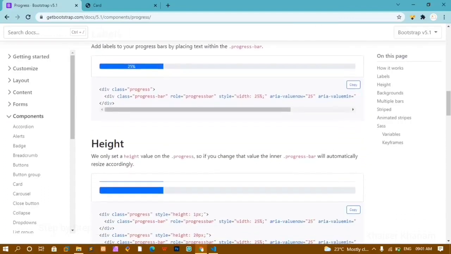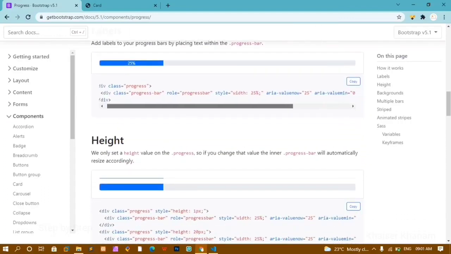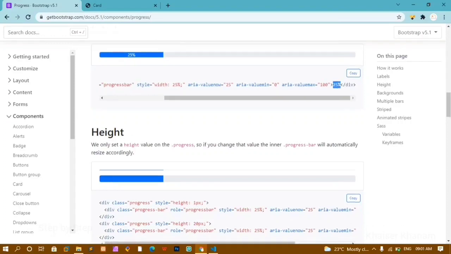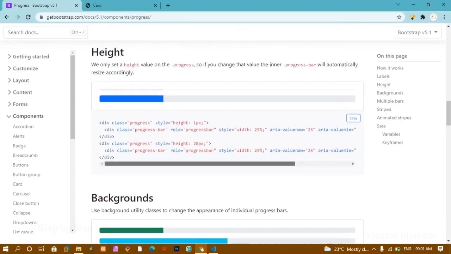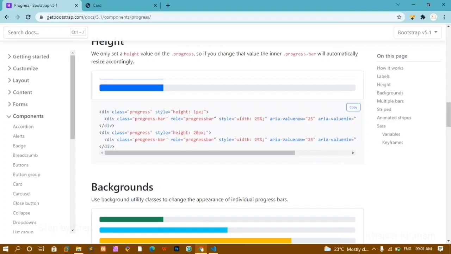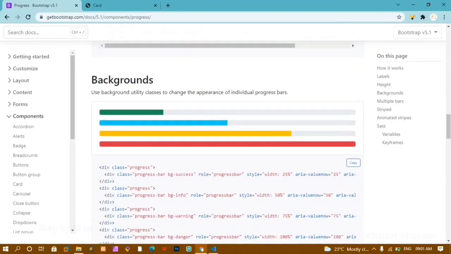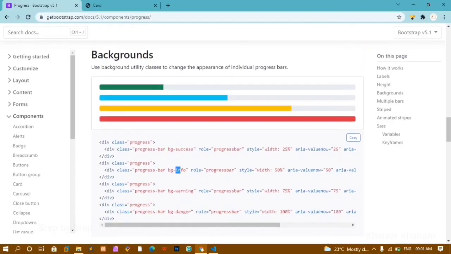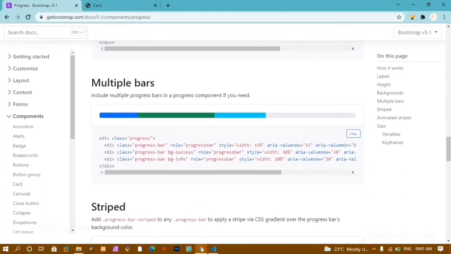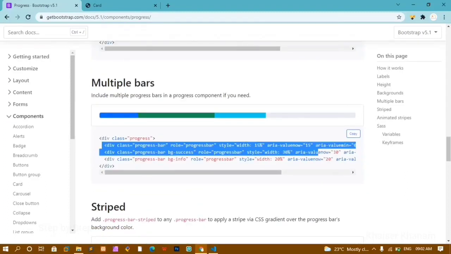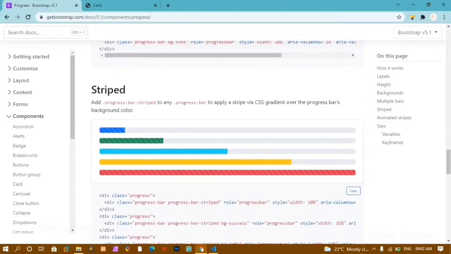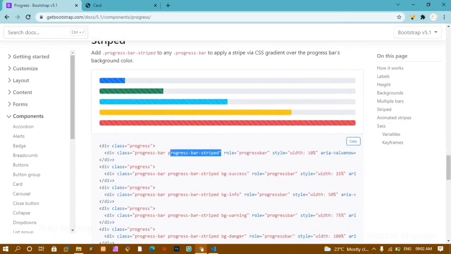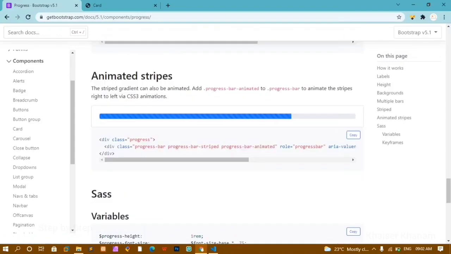In the same way, we are giving this one. For labels, inside this div container, inside the child, we are writing 25%. Again for height, we are specifying the height of the parent. Okay, here you can see different heights have been given. For first we are having 1 pixel, for second we are having 20 pixels. And again background colors, same colors, bg-success, bg-info they are using for the parent, and again this they are using. Inside this they are giving different colors. And for stripe, we are having the progress-bar-striped class, and now you just refer to this one, okay, progress-bar will be the class.